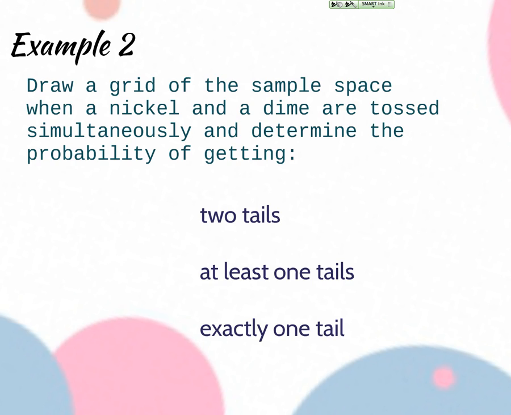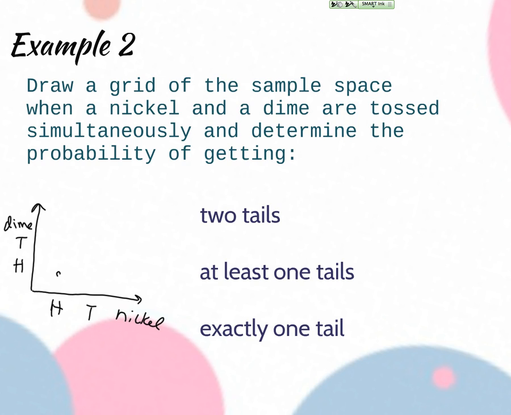So when we do our two-dimensional grid, remember it almost looks like an x-axis and a y-axis, like branching off. And let's say we've got our nickel, and so our nickel could be heads or it could be tails. Let's say this is our dime, and that again could be heads or could be tails. Does it really matter which one's nickel and which one's dime? Not really. So then we put a dot where every option is.